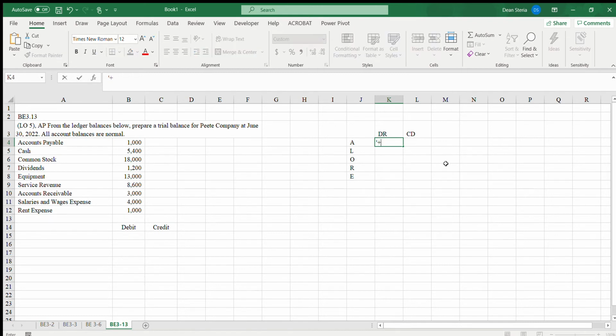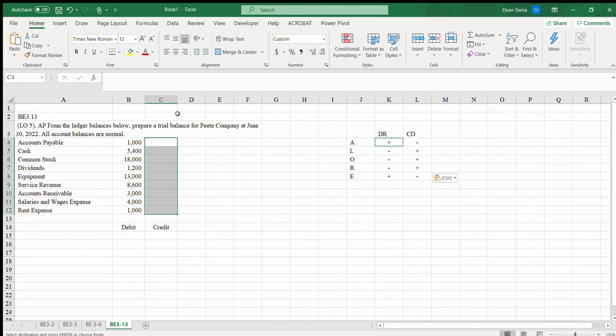And we said that the first one and the last one are debit, credit. And then the ones in the middle are opposite. Okay, and whatever increases the account is its normal balance. So for example, cash increases with a debit, so that means that the normal balance for an asset is a debit. Okay, so I'm going to go down through here again, and I recommend that you actually do this. It's an extra step, but it will help you.